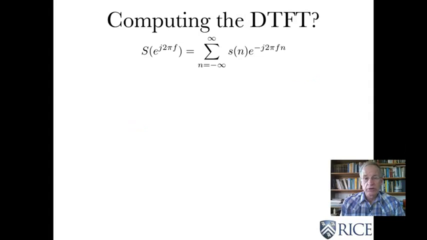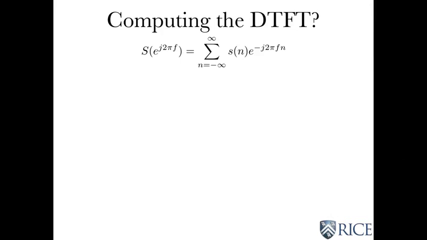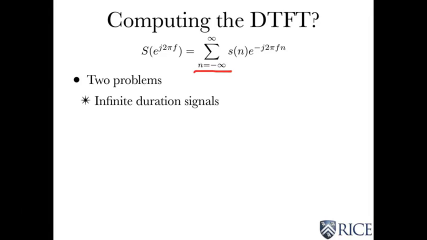Well, what are the problems with the discrete time Fourier transform? So here it is. We've seen this formula before. And what are the issues with it? There are two problems. One is the formula is geared toward infinite duration signals. This sum goes from minus infinity to infinity, and that, of course, causes troubles if you have data. How are you going to evaluate this thing? You have to store a lot of signal to do it. Well, I think the solution to that is pretty obvious, and that one is an easy one to solve.